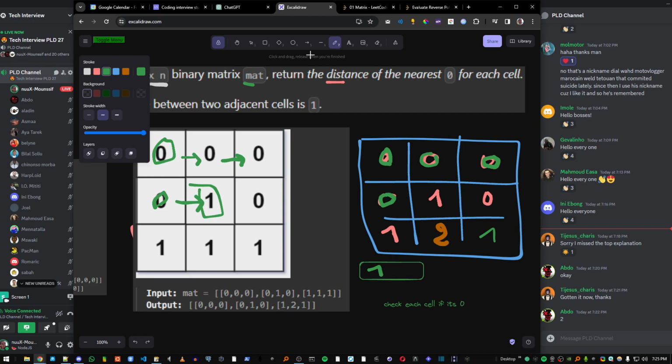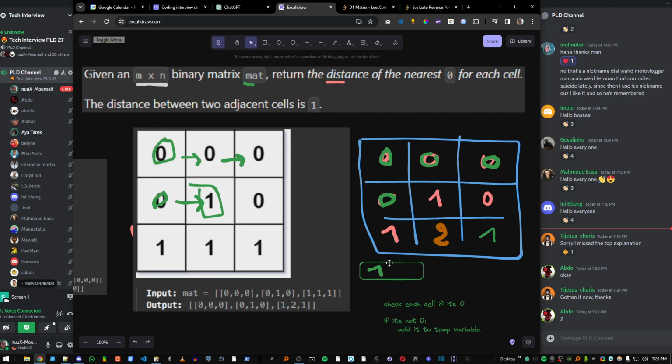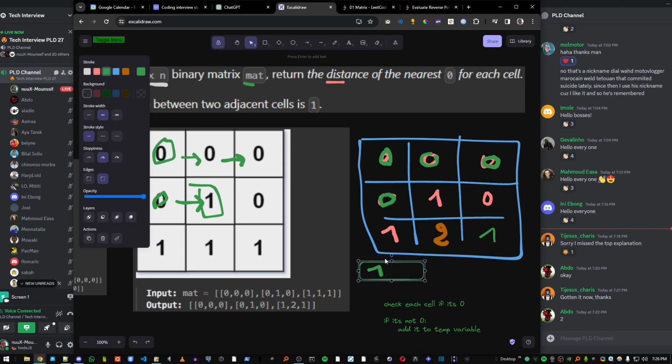So until I reach this, check if it is not 0, add it to a temp variable, for example, right? Or hash table, or an array.